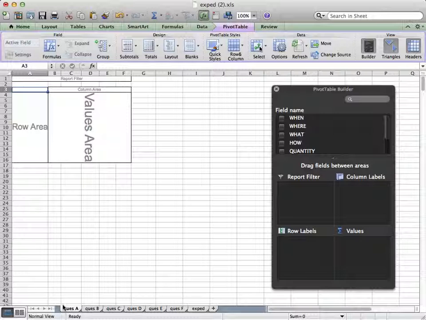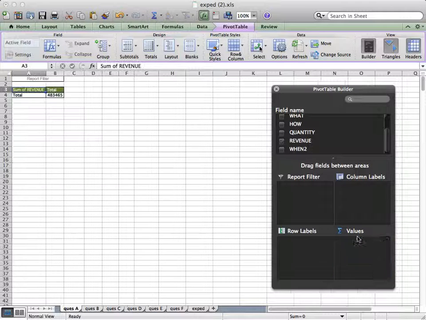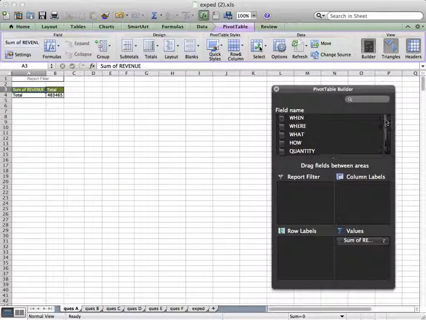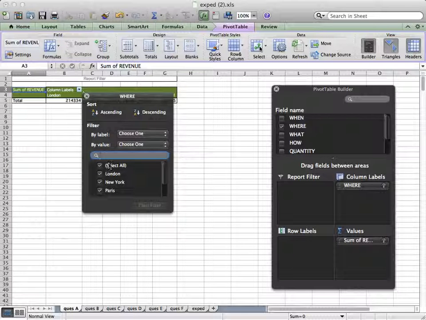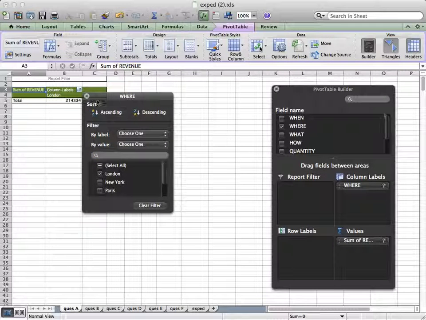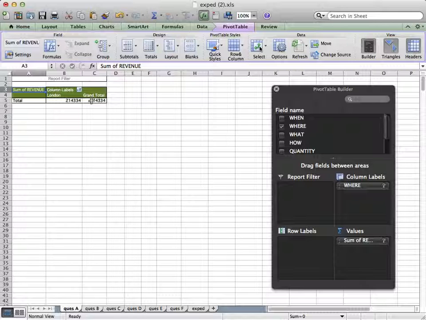What is the value of catalog sales for London in the first quarter? First, what is the value of the catalog sales? We want the revenue here. Okay, cool. And we want London here. So let's go ahead and filter that so it just shows London. So that's London, but for the entire year. We want the first quarter. Now, the first quarter is a calendar measurement, which is the first 3 months of the year.